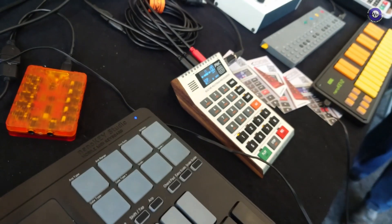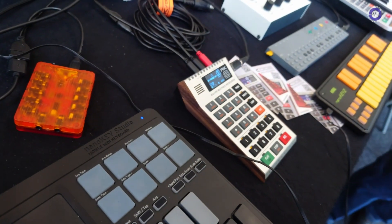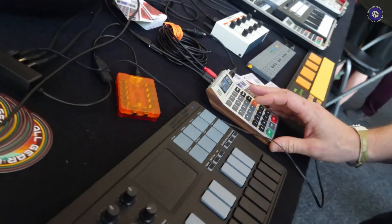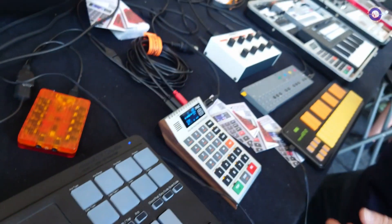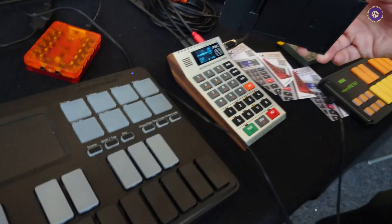Can people buy this now? Yes, certainly. We still sell it from our own website, and we also have a few shops who resell it, like Signal Sounds and Perfect Circuit - which is not that small, actually. You can get the RK008 from our site and others. This one with the wood panels is about 400, and then we have another one without panels at 350.